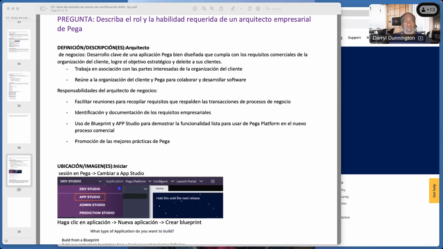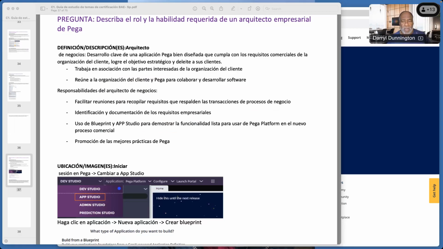So go to the study guides, go to C1, Charlie 1, and pull out the study guide. Number one question is: describe the role and skill required of a Pega business architect.